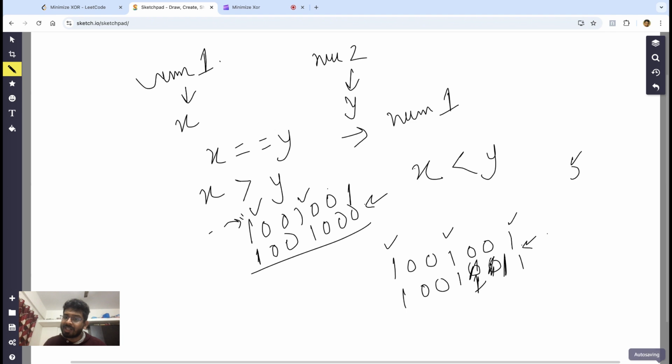So what is the intuition behind this? You don't need to mug up anything. The intuition is whenever we have an excess number of bits to set, we need to increase the result as little as possible. So we are starting from the right, because this is the index of 2, this is the index of 4. So my final answer will be 1001111.